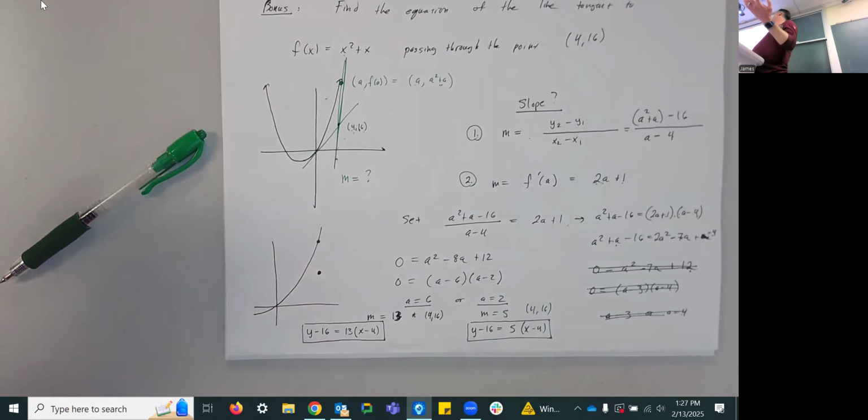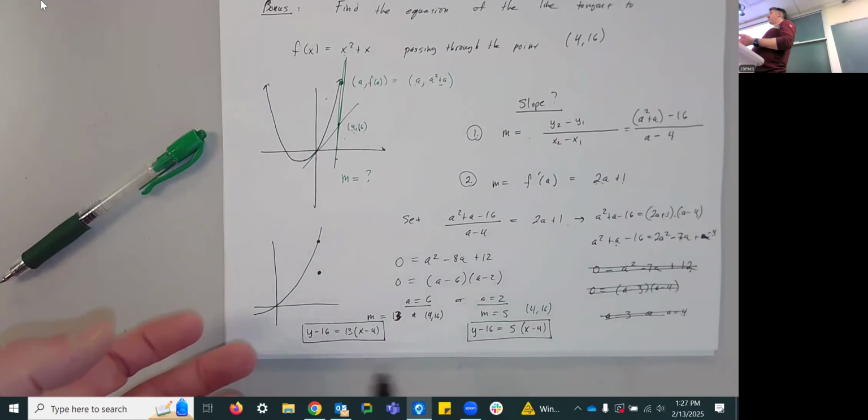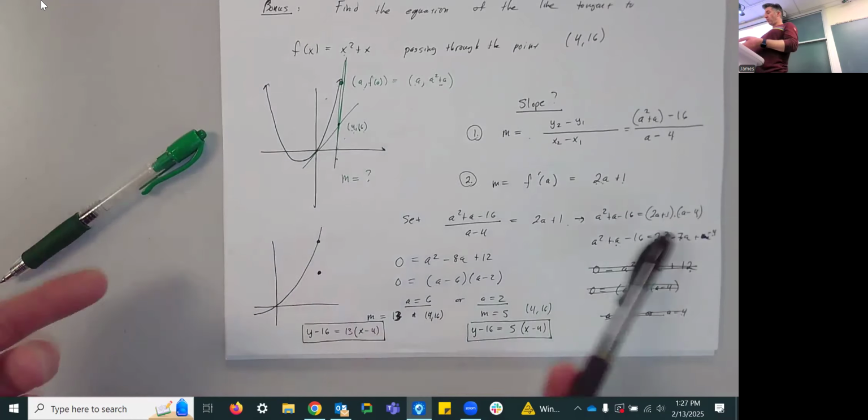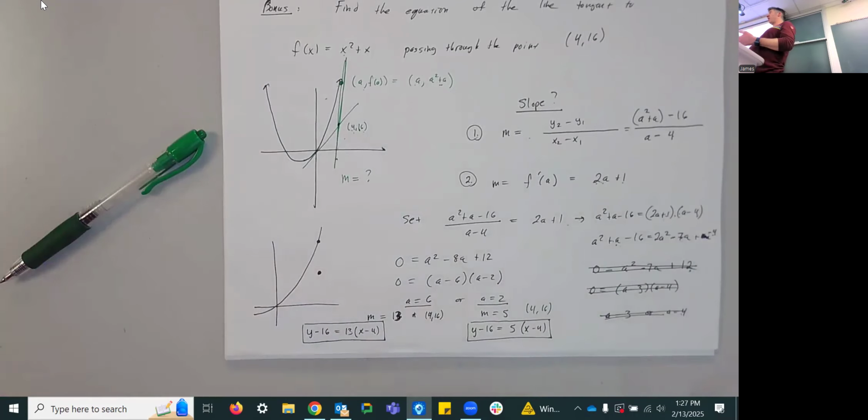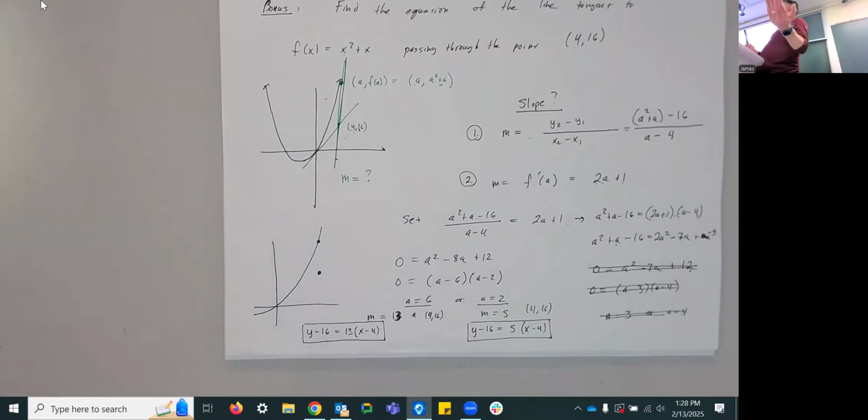So what can we take away from this, besides that I made mistakes? It's always good to think about what your answers mean, right? If we had gone ahead with our point of a being 4, we would have gotten a tangent line that was a vertical line. And then we had to be like, that doesn't make sense. Parabolas can't have vertical tangents. So it's always good to think about the context of what's going on. Other functions can have vertical tangents, but specifically not parabolas, or really not any polynomial, actually. Polynomials can't have vertical tangents because they're differentiable everywhere.